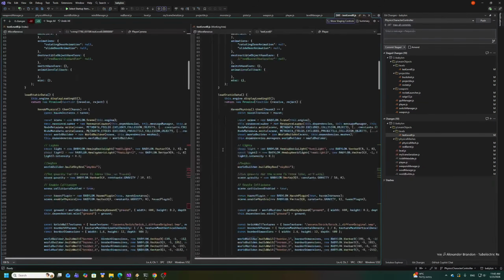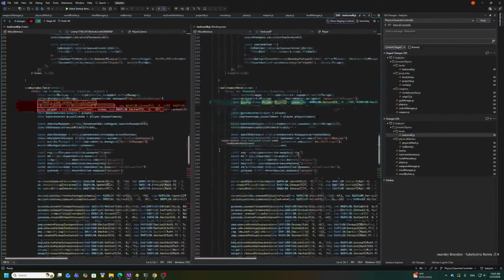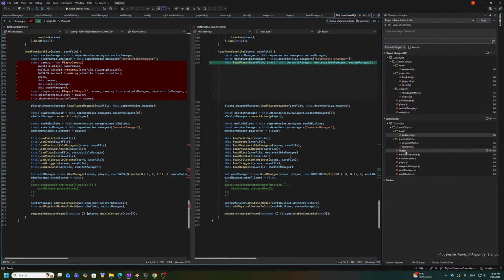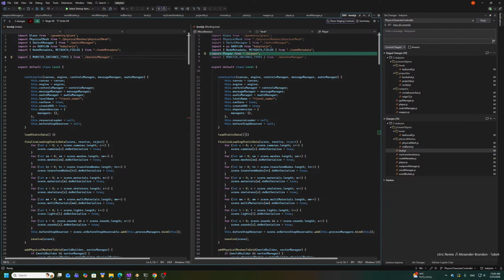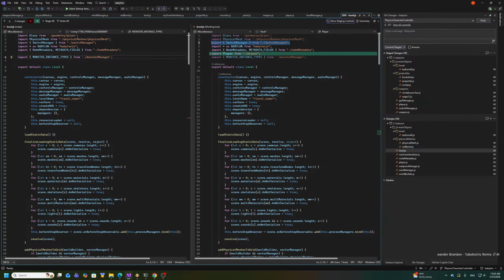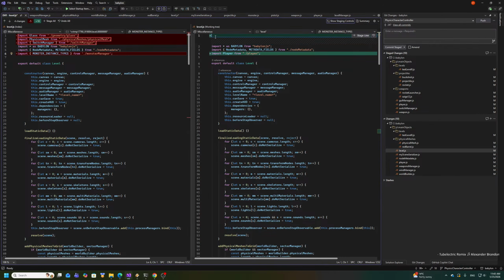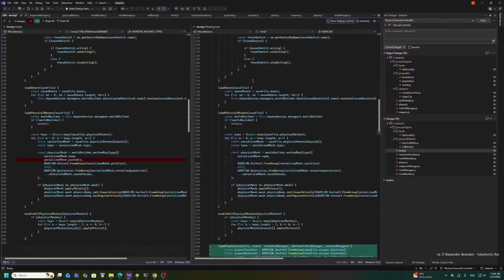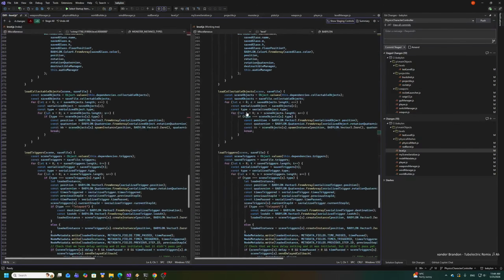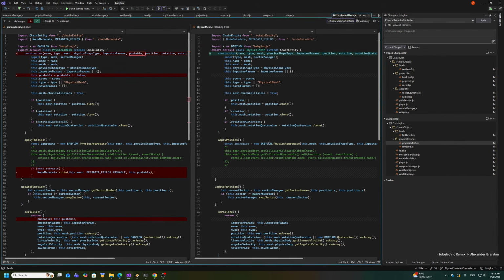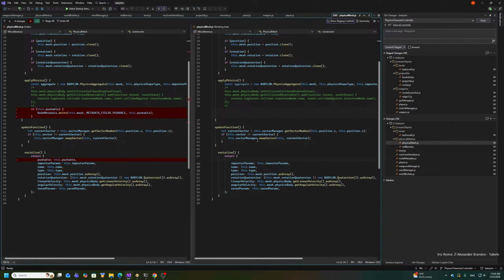So let's review briefly what we cleaned. Okay, so naturally we did cleaning here. Nice utility function. Here pretty much removing all that pushable stuff.